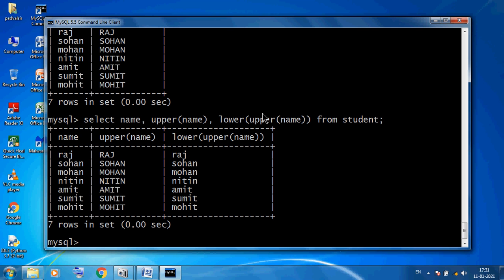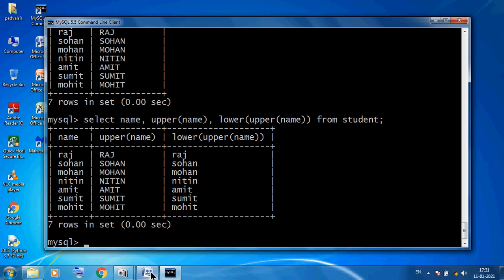First it will convert the name using the upper function, then the lower function converts it again. First the name column is selected, then all the names are converted into upper, meaning capital letters, and then this output is converted into lower. So again you will see the same output, converted into lower case. So we can use nesting of functions also.